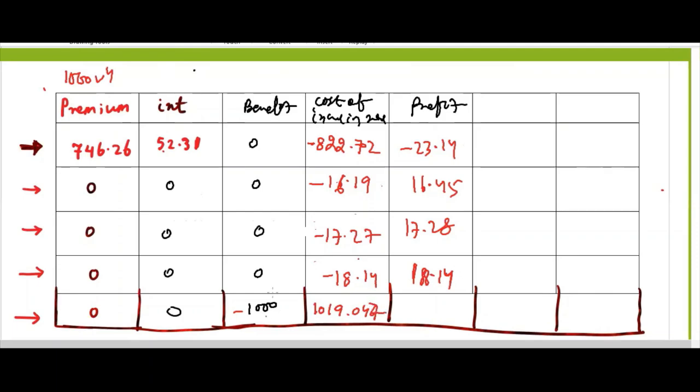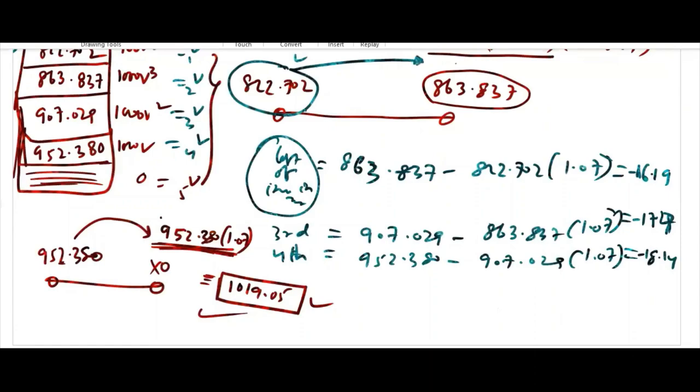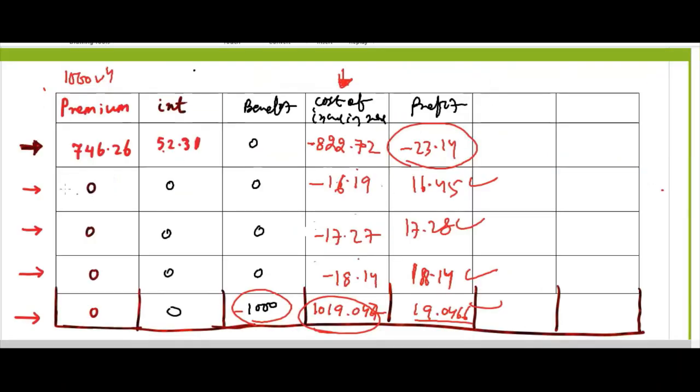So now what will happen? See, there is 19.0466, whatever you are saying. So see, the first one is negative, all others are positive. That is achieved. So cost of increase in reserve, you make this column because you reserve. What you reserve? You want to reserve this way. So when you want to use reserve this way, you have to take premium from each year. From your premium amount, though you didn't get anything, you have to take, see, these are the amounts you are taking from each year.